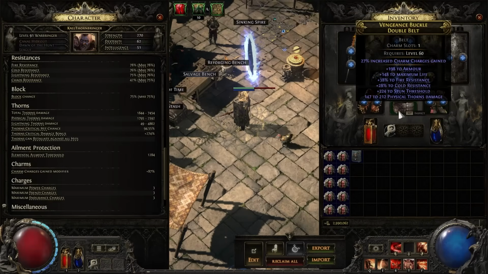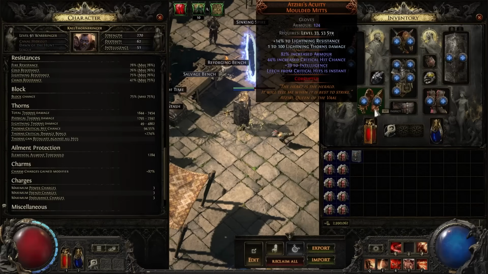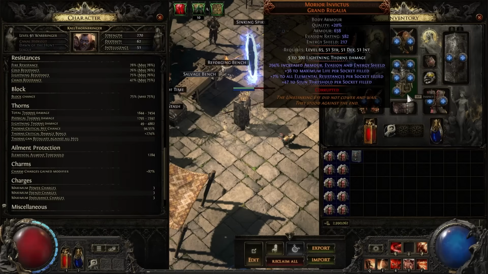This is the belt I've had since level 60. I got really lucky with this early on, and it has carried me the whole way. Big armor roll, max life roll, 2 reses, stun threshold, Thorns damage. I mean, it's hard to get a better belt than this. If you could get one with more charms, maybe, sure. But this belt is this, and then it's Ear's Acuity. Get as high a critical hit chance on it as you can, and then get 2 sockets. And then lastly, the Moriors.